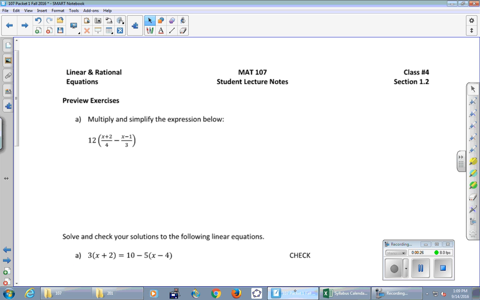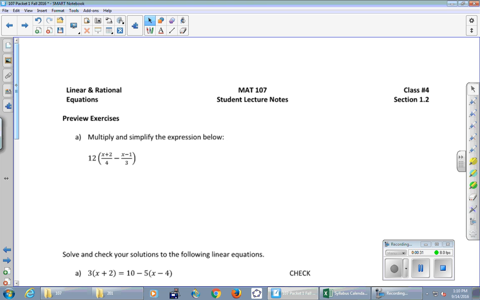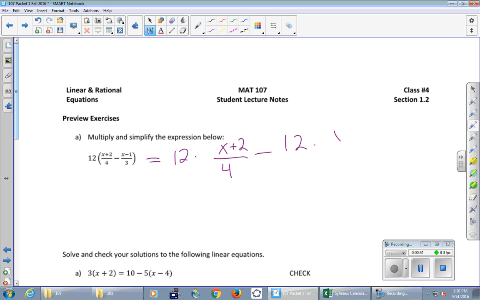Okay, so here we are at the top of, I think, number 17. I just want to do one part on this page, this multiply and simplify. This one has a 12 on the outside of some parentheses, and for sure that 12 distributes into the parentheses. So I'm going to write 12 times the first fraction, 4, minus 12 times the second fraction. Does everybody buy that? That's correct. 12 distributes into the parentheses. It doesn't matter that it's fractions. We understand that's how distributing works.